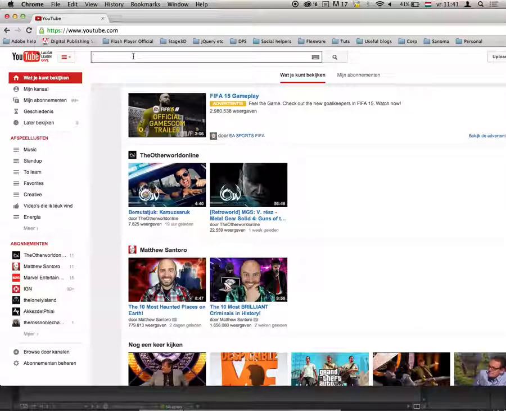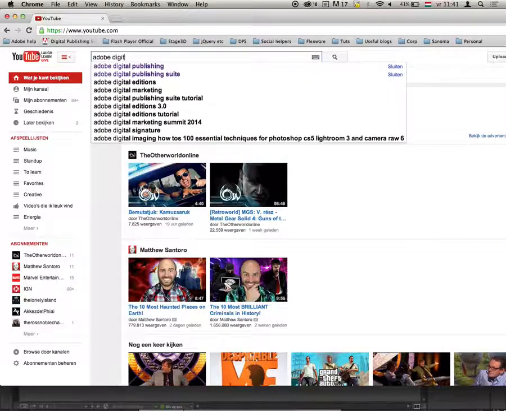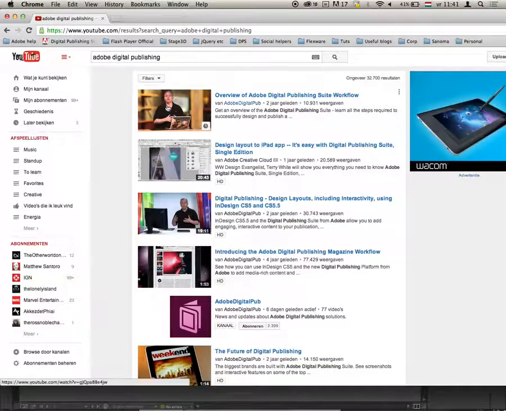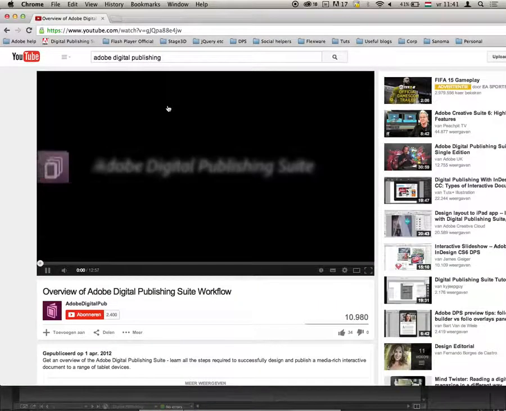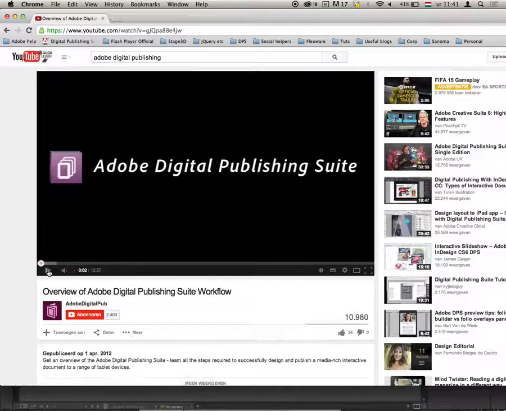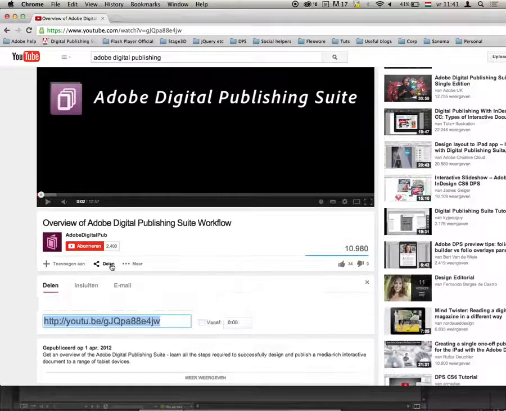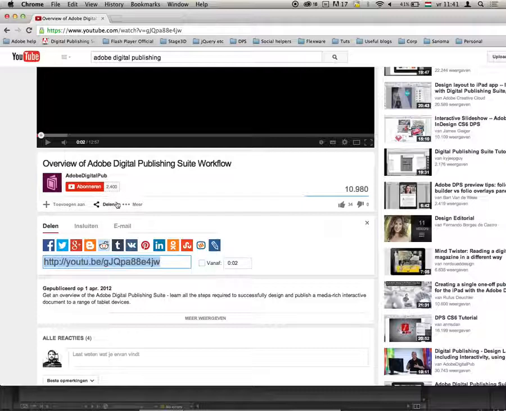But let's check something. From Adobe. Sounds really nice. And if I want this to be inside my digital publication, I need to get the embed code, which is here.